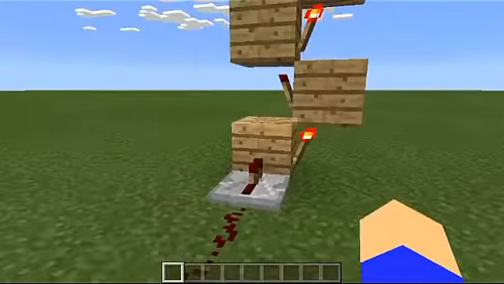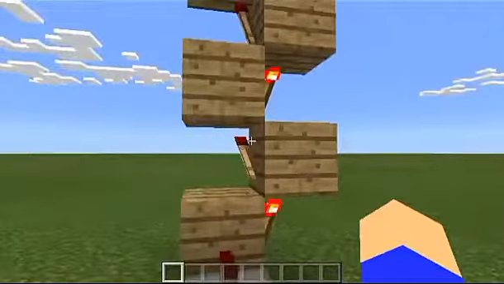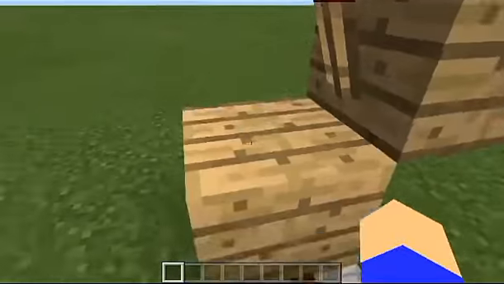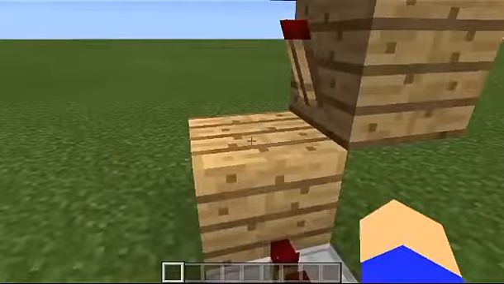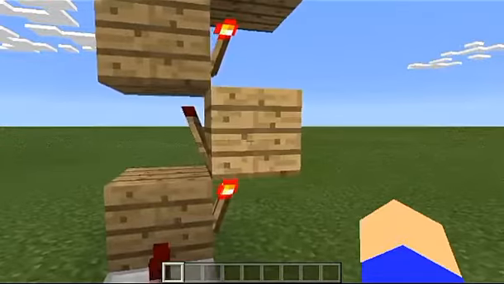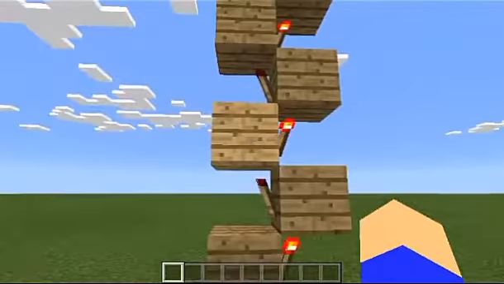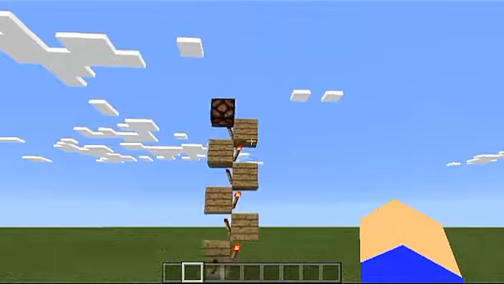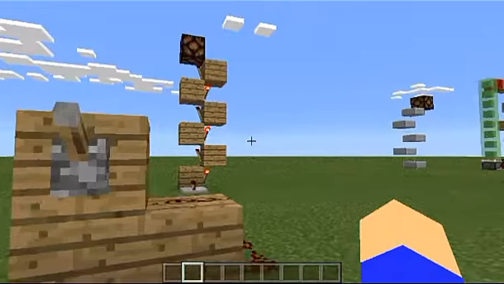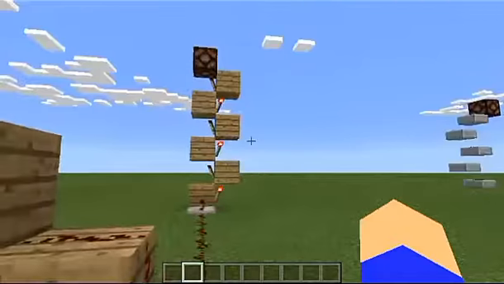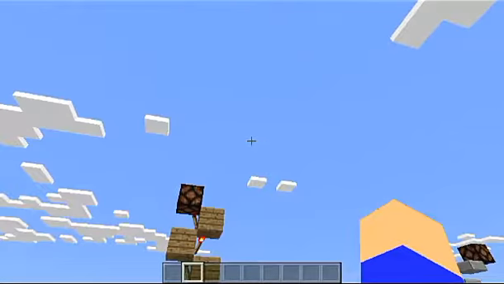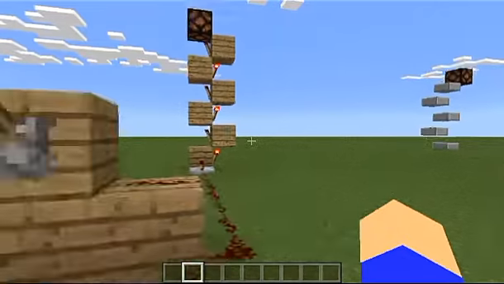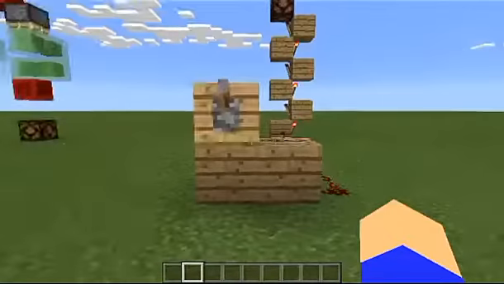Now you can also create a tower with this by placing down a block, putting a torch directly on top of the block instead of the side, put a block directly above that torch, and put the next torch on the top of that block, and so on and so forth, up as high as you want. Well, actually, I shouldn't say as high as you want, because the world of Minecraft does have its limitations on how high you can build it. But anyway, this is basically what it does.